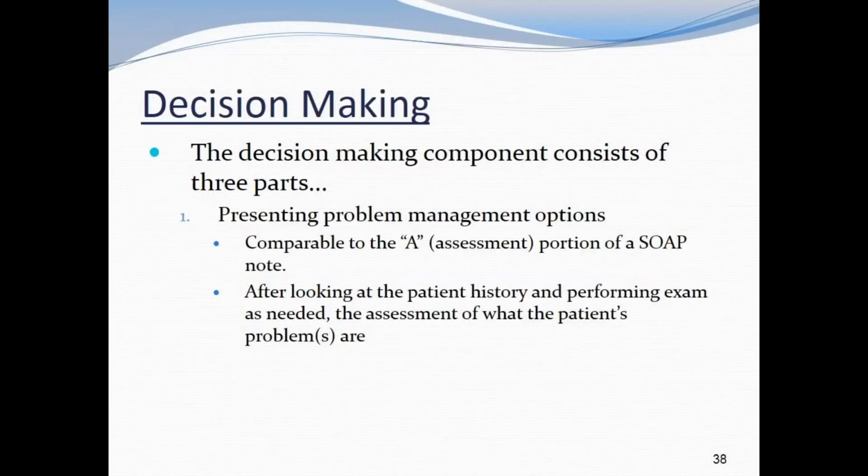And then you have your decision making. Decision making actually consists of three parts. You have your presenting problem management options, which is your assessment portion of your SOAP note. So after looking at the patient history and performing an exam as needed, the assessment of what the patient's problems are. That's essentially what the first portion of this is on your decision making.